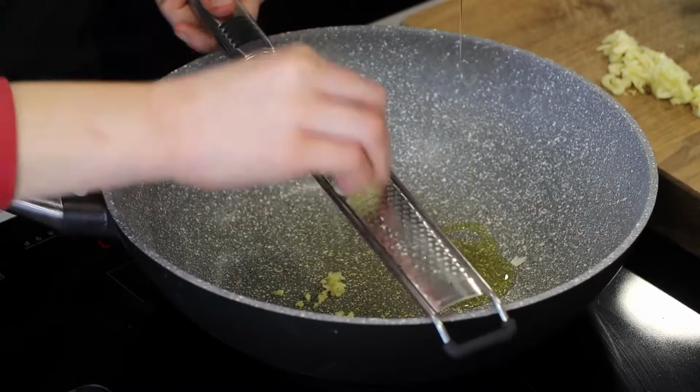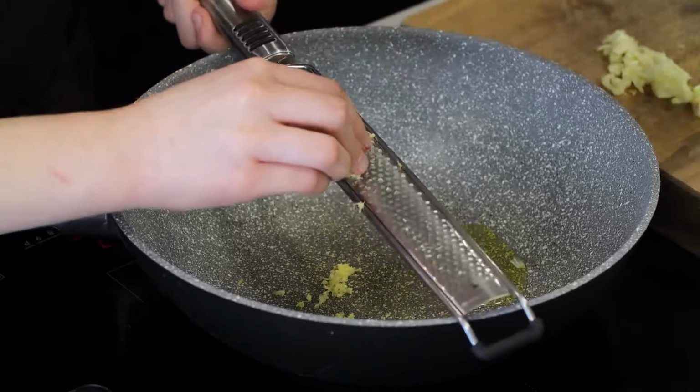Smells gingery. Funny that, it's ginger. Yeah, really.